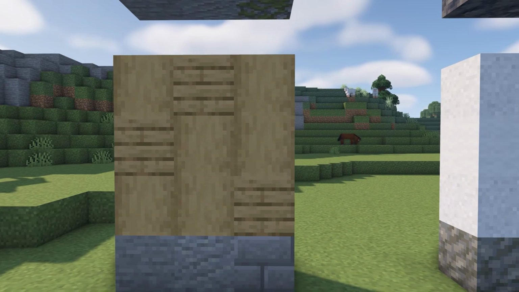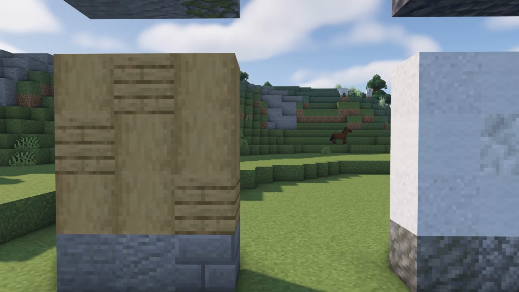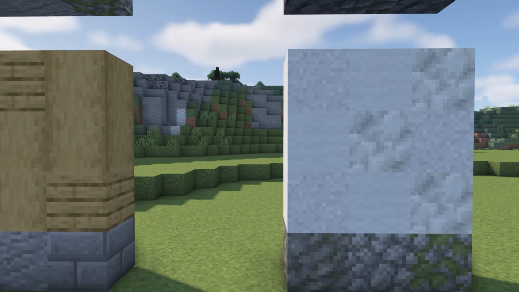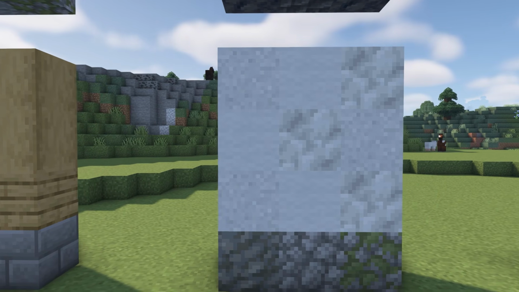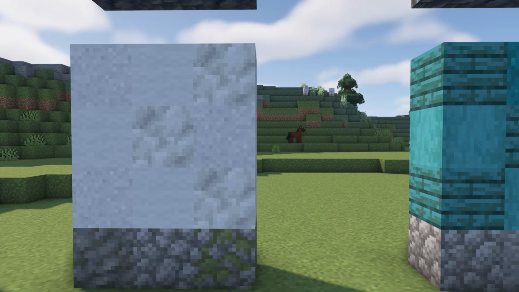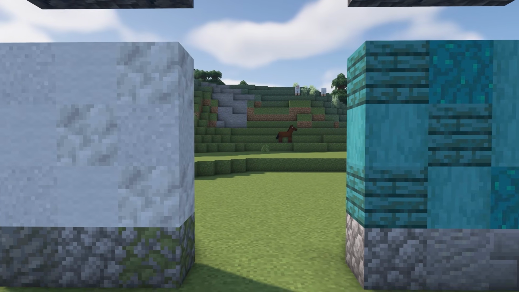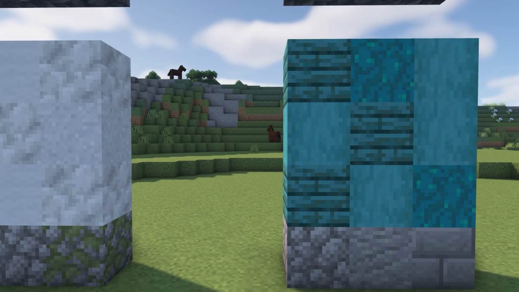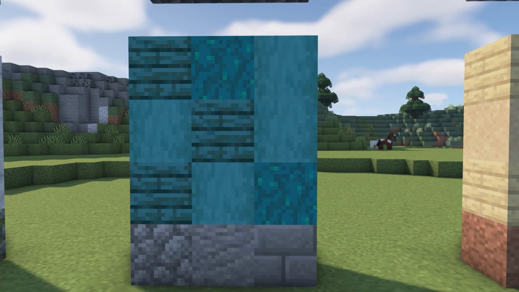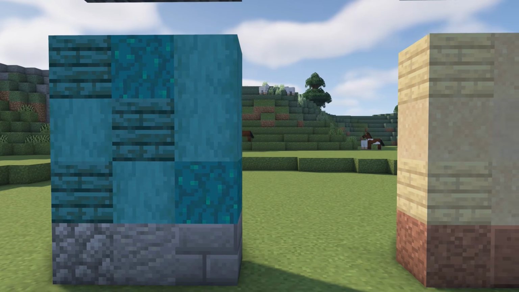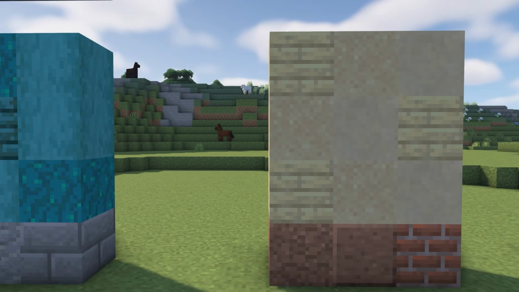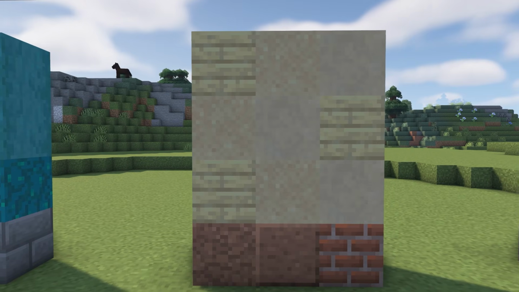So what I tend to do is I will build up a bunch of different builds with block palettes, and I tend to do these in layers. I will make a little base, which is going to be either a single line across the bottom of the build or the entire bottom level of the build. And I will just do a single strip at the bottom just to get an idea of what it would look like. As you can see from the examples in front of me, we have a little strip that is different at the bottom. The colors you see at the top are what I generally tend to use for the rest of the building or the upper levels.